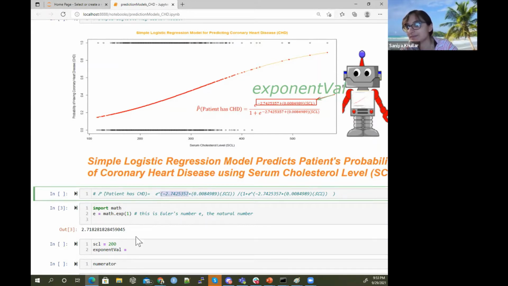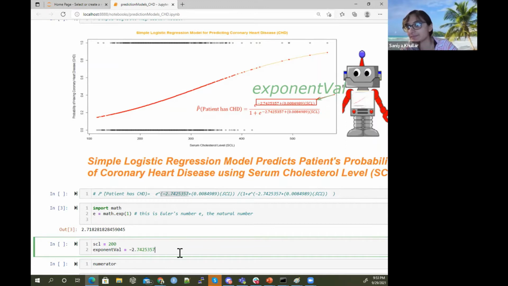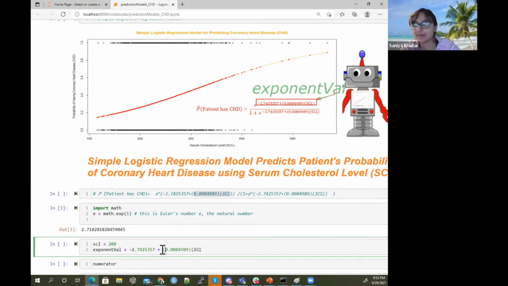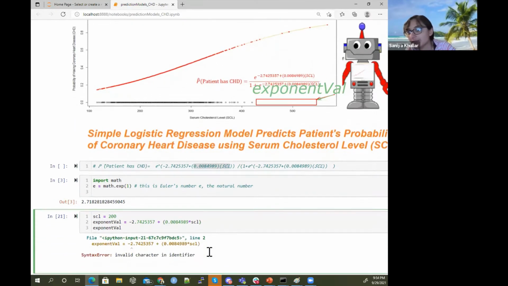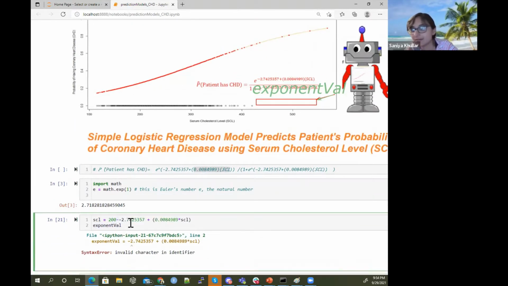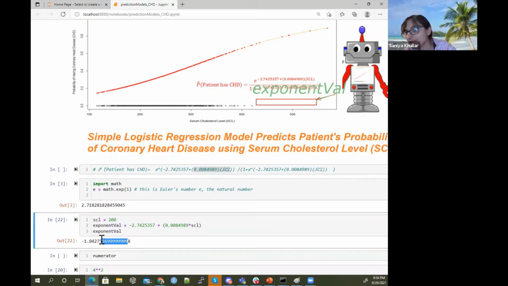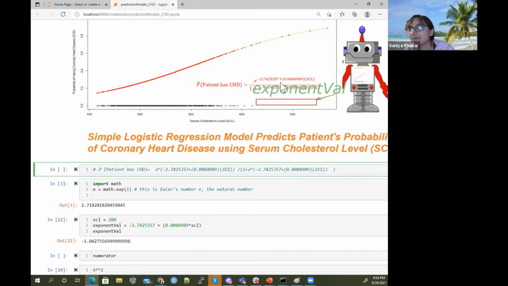This part here plus, and whatever this is all multiplied, plus this. And you can't do parentheses multiplication in Python. You just have to do the asterisk multiplication. So exponent val would be something like, oh, this is just a negative. You have to be careful sometimes. No wonder it's looking kind of weird. So this is the exponent value that we get.